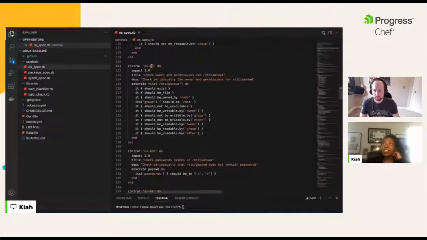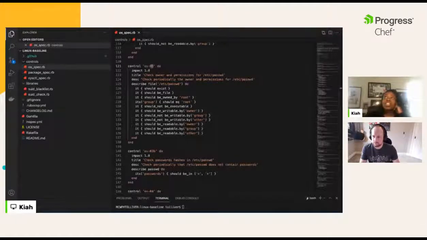In this case, we're using OS-03, and it refers to the assigned ID of whatever regulation it implements. A describe keyword within this is used with a describe block to refer to an inspec resource. In this case, we're using the file resource.